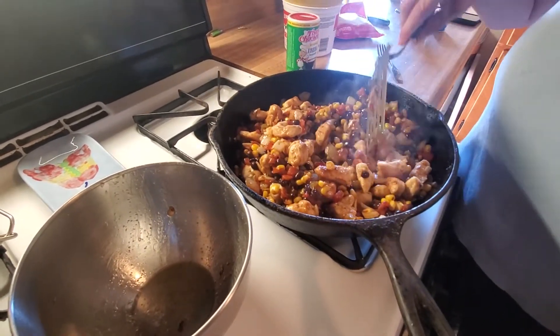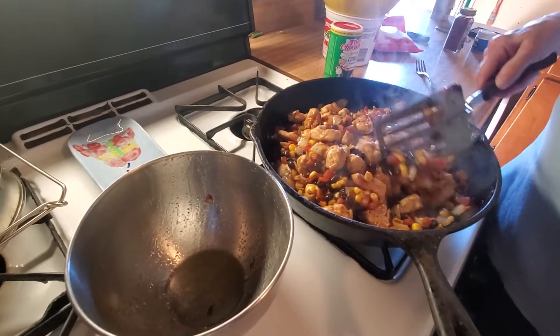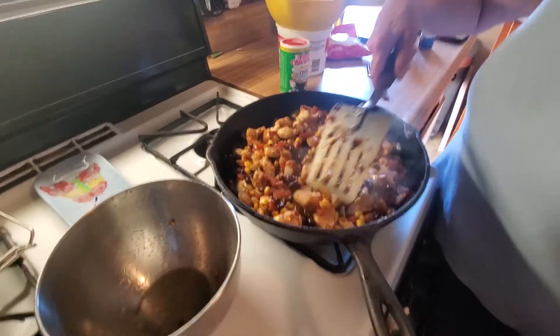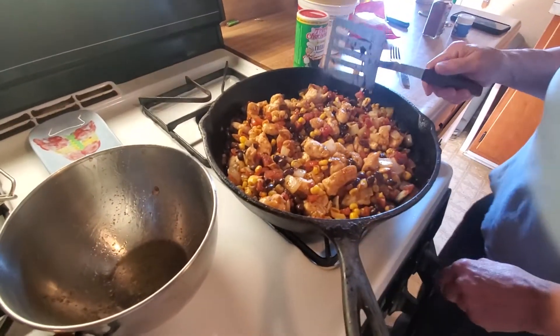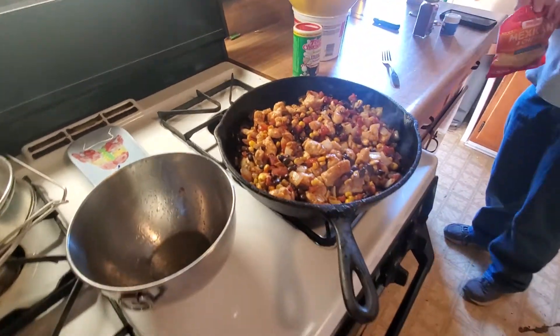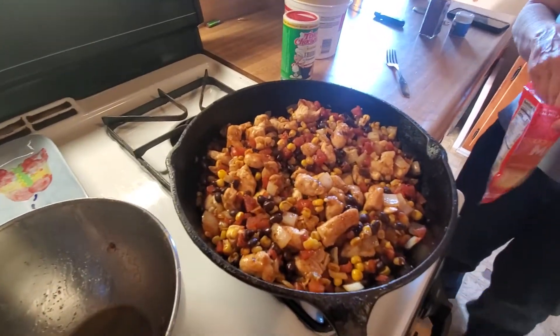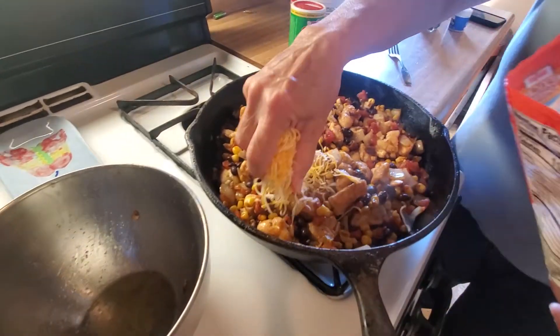This is a recipe we looked up online. We tried it and we really like it. We'll do this maybe three or four times a year — we don't want to get burnt out on it. It's so good. Something to change it up. I forgot where we was eating barbecue every couple days, and it was delicious. So we're gonna have something different.